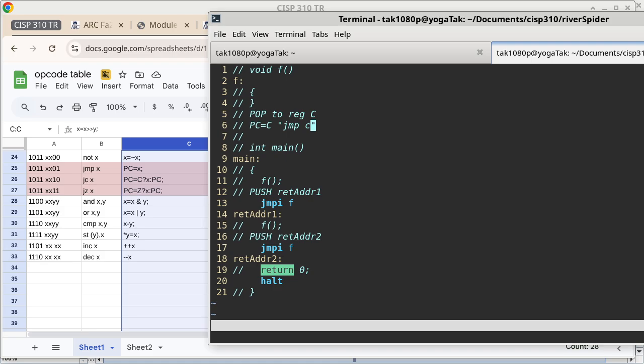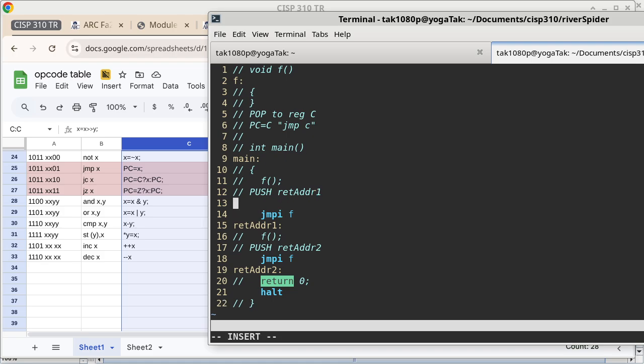Because that means whatever we need to do here would be something. Originally it would have been something that looks like this. Okay, pre-decrement SP, and then we want to store return address one over here, and then over here it is kind of the same deal, except it's a different value, right?